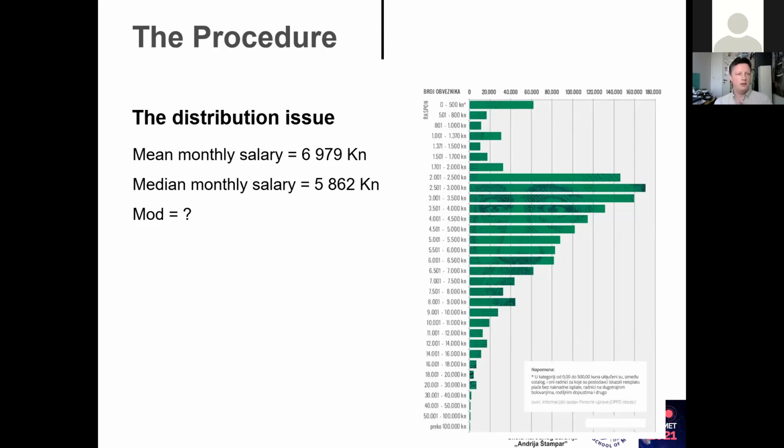We don't know the value of the mod. As you know, the mod is the value occurring most commonly in the data set. For example, if you go to a bank and see how many people pay for credits, the interest rate, then the mod will be, I don't know, 3%, because most people pay 3%. There are some people who pay 1.5 or 2 or 2.5. There are some people who pay 5%, but the mod, the amount most people are paying in interest rate, for example, is 3%. We don't know from this data of the Ministry of Finance what the mod of salaries in the Republic of Croatia is.